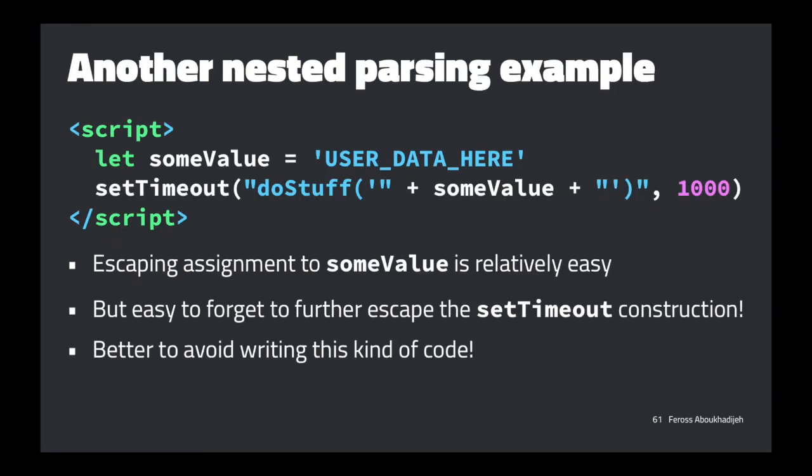Another example. This is an example where you might think, it's straightforward. Like this is a string in JavaScript. We already talked about this. I know how to escape this. The problem, though, is that we're then taking that value and putting it into a different context here. And so it needs to be escaped 1 more time here if we're going to use it. It's not enough to just use it in this place. So yeah.